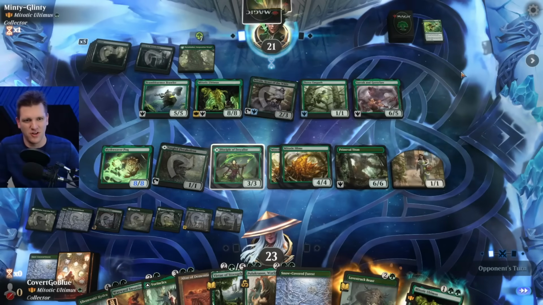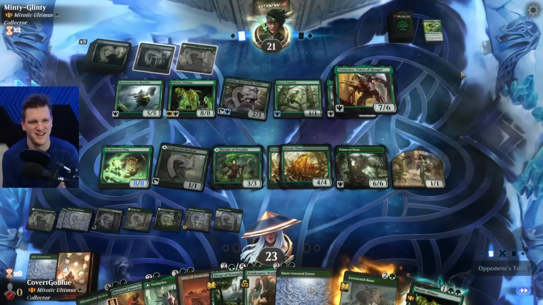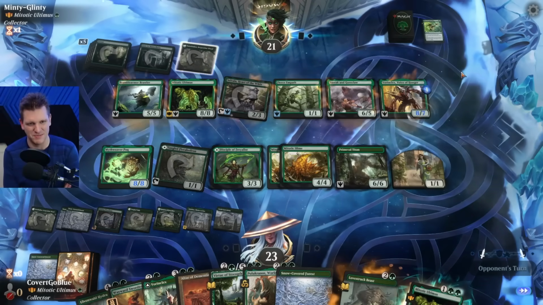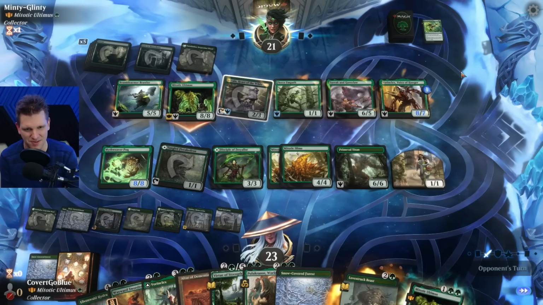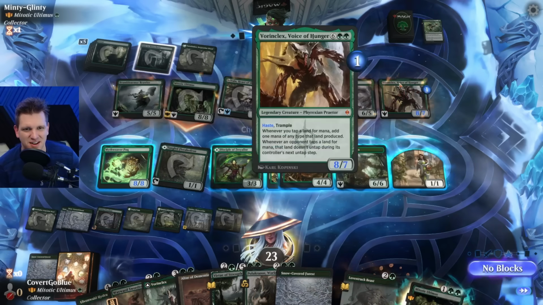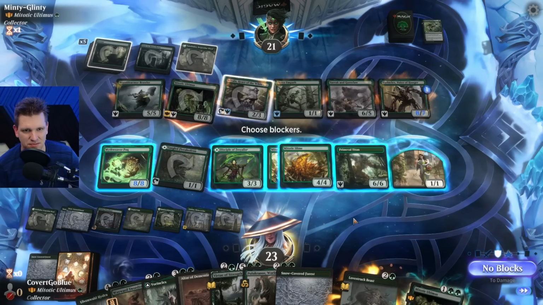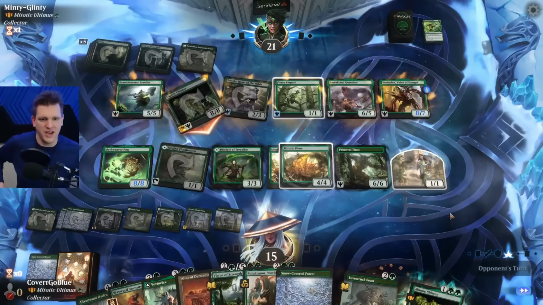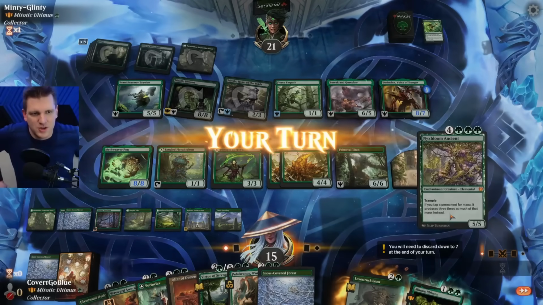Uh-oh. Goreclaw. Okay. A little hasty. Okay. Dude, we have to get the job done, man. They have Vorinclex, but if they untap, we have no chance. Oh, and they're going to attack? Sure. I'll take it. That's cool. All right. It's hoof or it's try to mill them out.